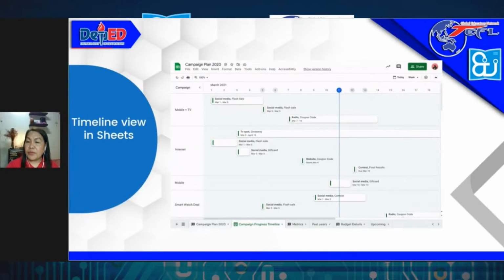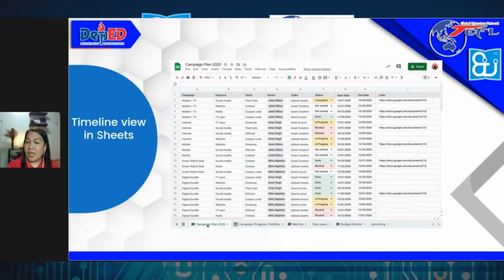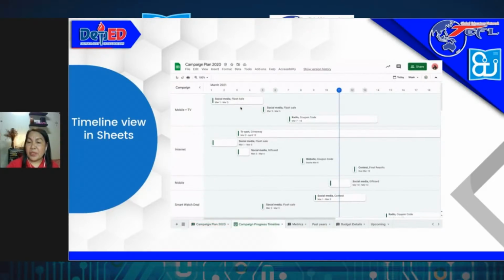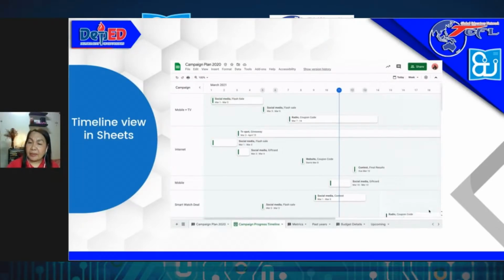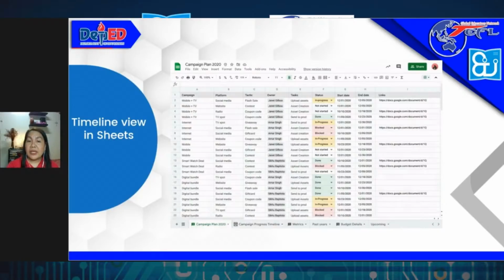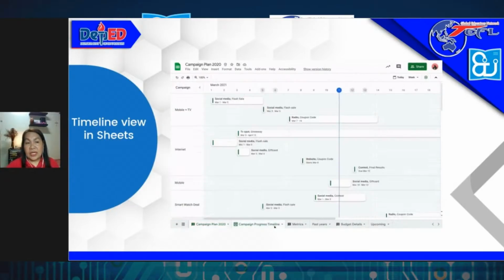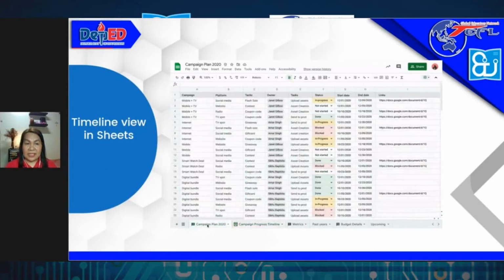This flexible view allows you to organize your data by owner, category, campaign, or whichever attribute fits best. Using a dynamic, interactive timeline strengthens your ability to manage things like marketing campaigns, project milestone schedules, and cross-team collaboration. So that's the new timeline view feature in Google Sheets. If you have any project that you're going to do, use this new feature of Google Sheets, the timeline view.